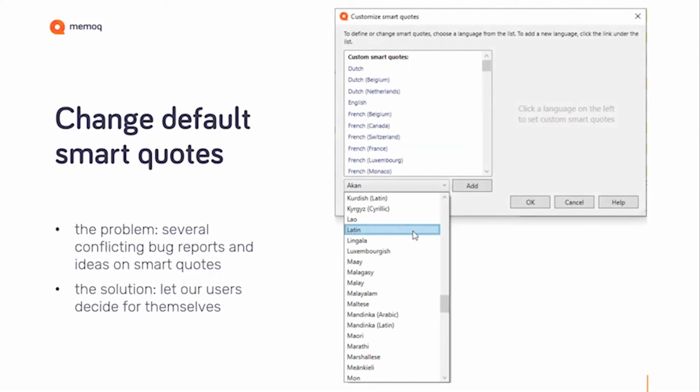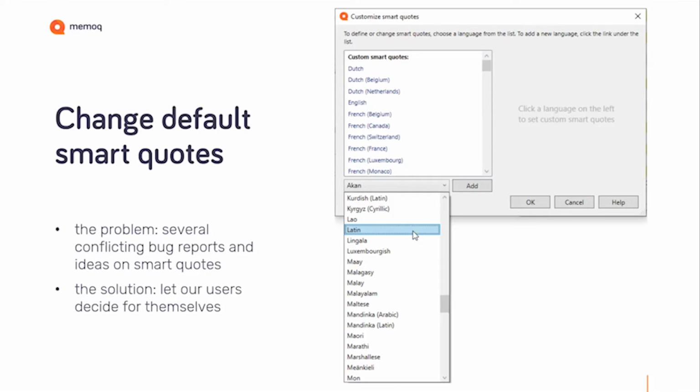And once you add it to the list above, you will have the very same option to define single and double quotes, smart quotes for Latin. So hopefully now everyone can just teach memoQ your own preferences, and memoQ will use those smart quotes that you prefer to use for the specific languages.